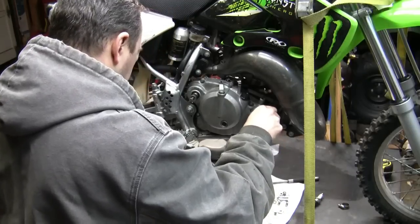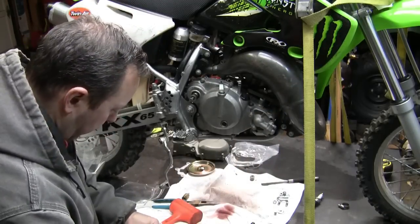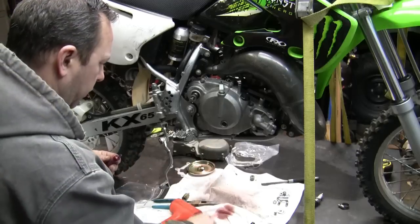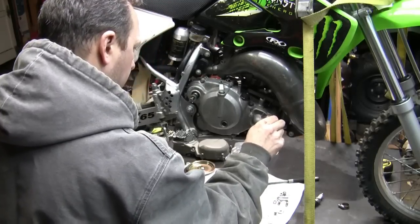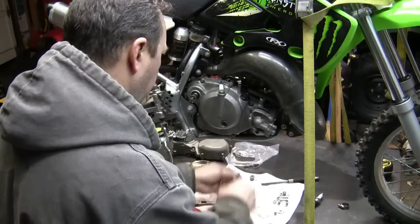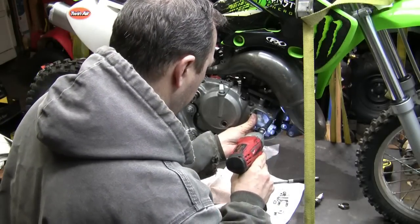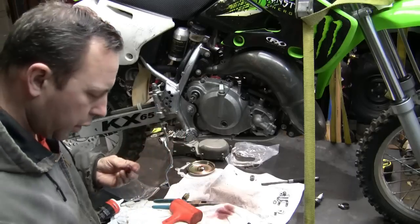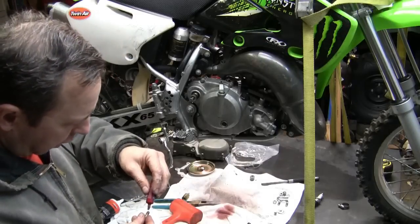Take this out. Just put a little Loctite on these covers here. Torque those down. Thank you. Loctite on this one here. Get the old spritzer. A little Loctite on this guy here.